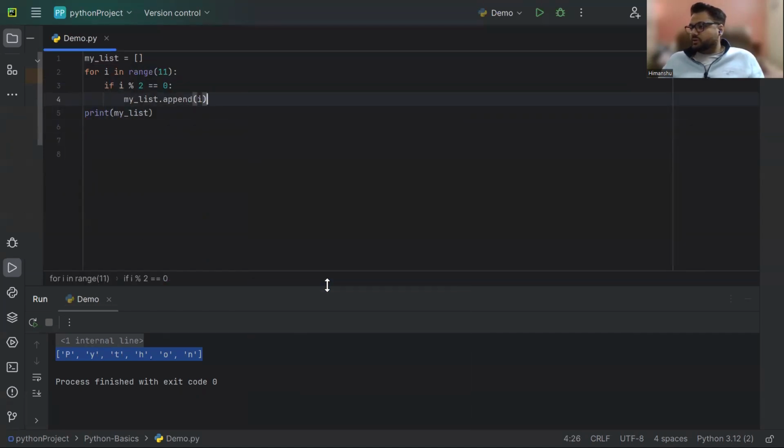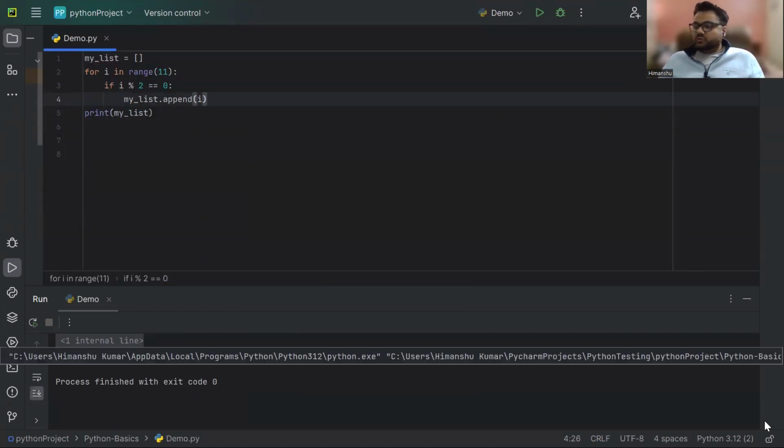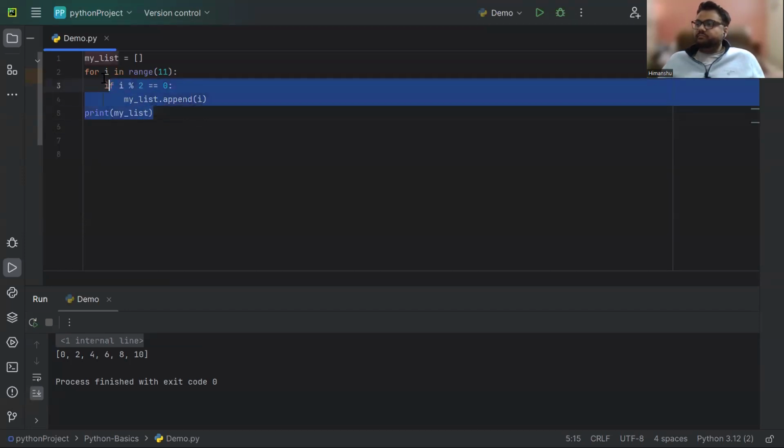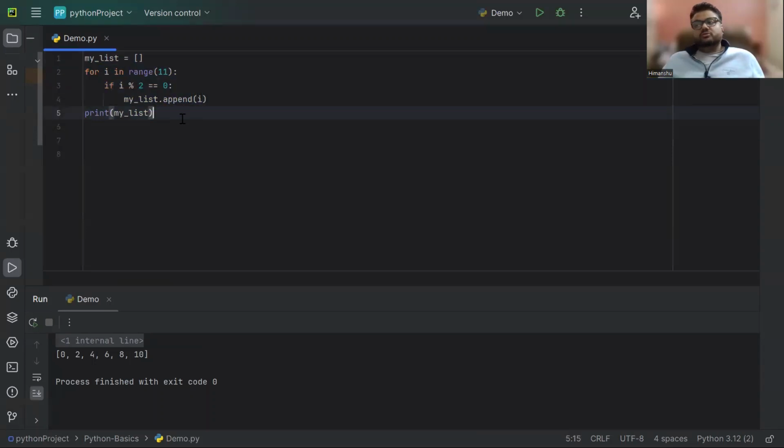Now we will try to print our list. Let's execute it. 0, 2, 4, 6, 8, 10, right? So this is the list. Now we will try to solve the same problem using list comprehension. As I told you in the previous example, just copy this for loop and give an iterator once more: for i in range.